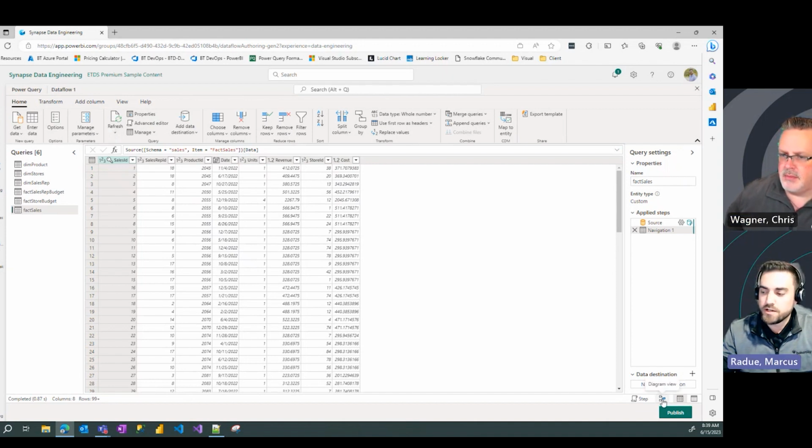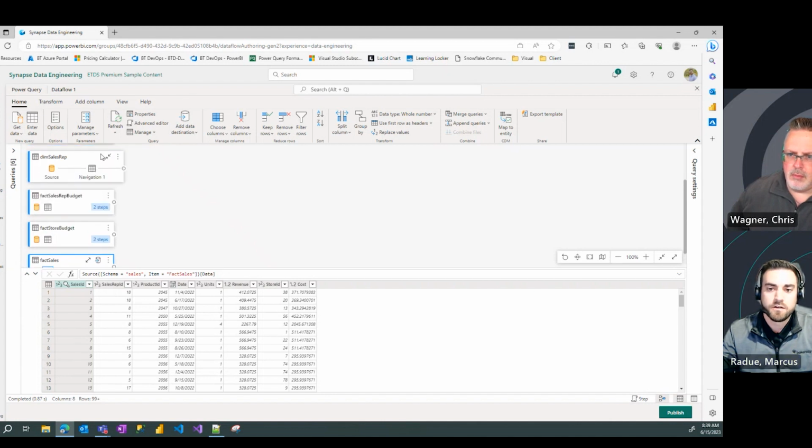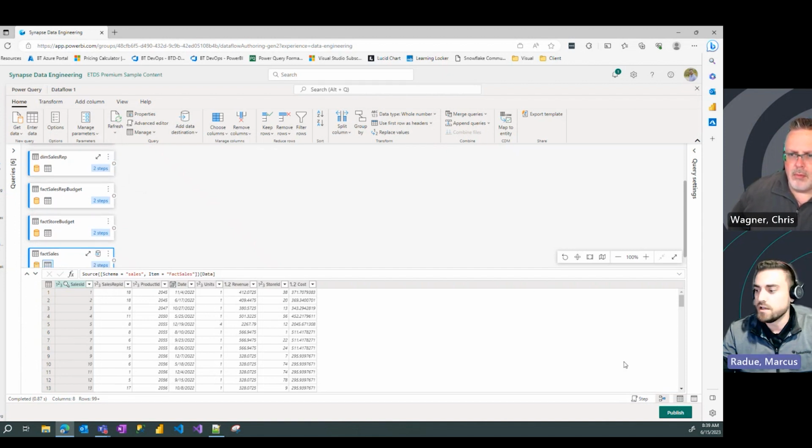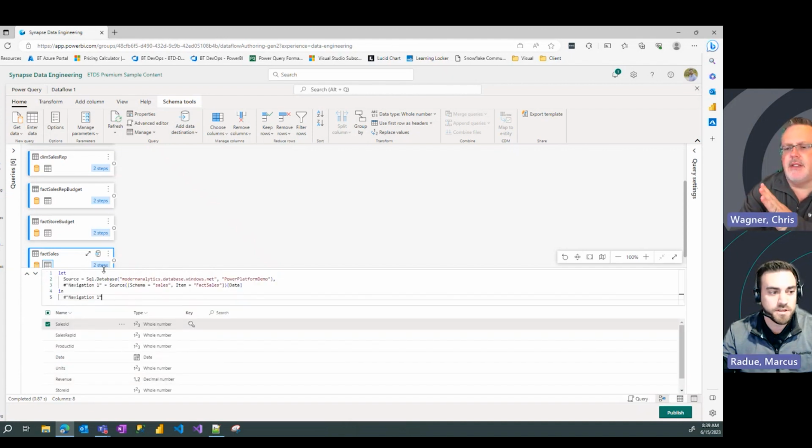Before I hit publish, I just want to show the other view where we can dive into a visual representation of the steps that we are performing in each of our dataflow queries. So not only do we have the step-by-step guide, but we also have the visual diagram that we can see, and we can see a whole bunch of metadata and data types, and really take this Power Query Online experience to the next level with Gen2. We can also pull open the advanced scripting. So this is fantastic.